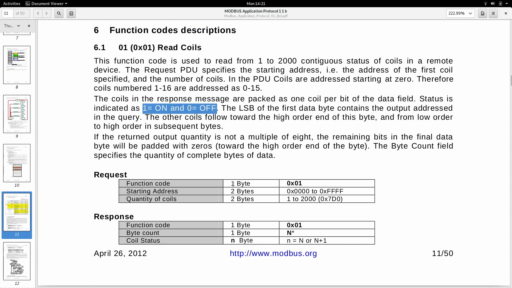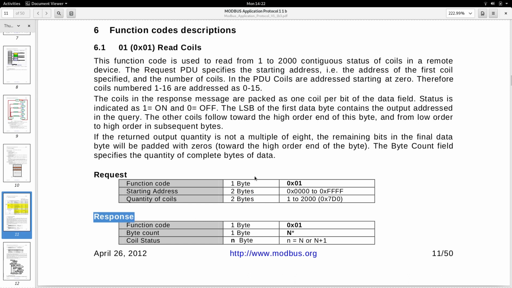So we send out 1 byte for the function code, and then 2 bytes. This is the master sending out a request. This is the function code, 1, read coils, 2 bytes of a starting address for the coil we want to read the status of, and then the number of coils we want to read. So if there were 8 coils, 8 relays controlling 8 lights, I want to read back the status of all 8 coils in one response. And then the slave responds.